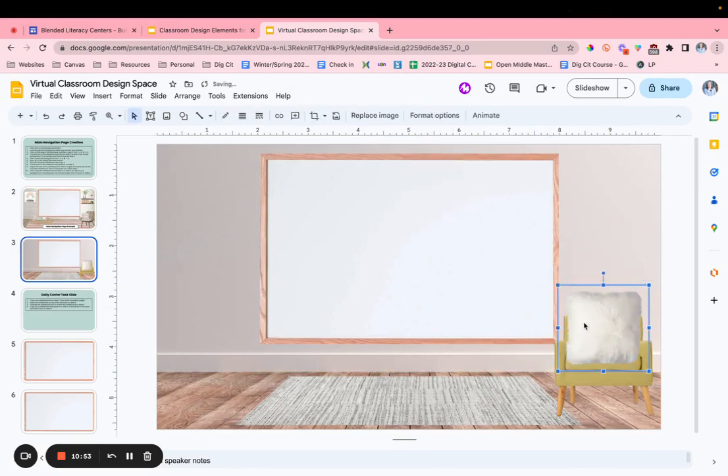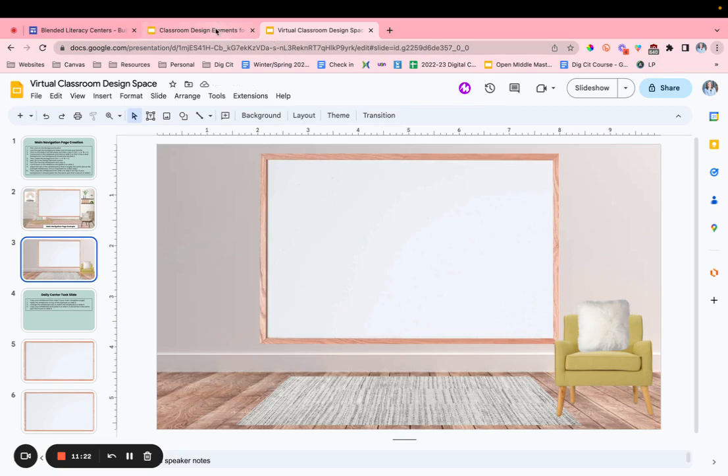And then if you notice on this, the pillow's way too big. So I'm gonna just grab the corner of that pillow and make it a little bit smaller. You can even rotate it slightly to look like it's setting there. So there's a blue dot at the top of your blue box. If you click and hold that blue dot, you can rotate it a little bit. Maybe I did too much. Just put that there and then it looks like it's setting there.